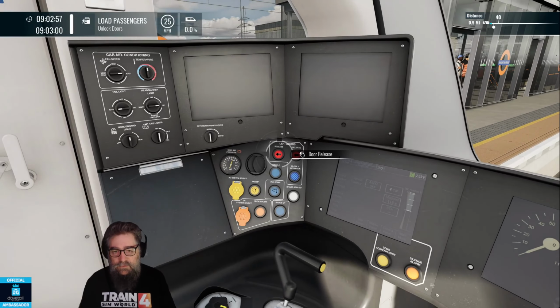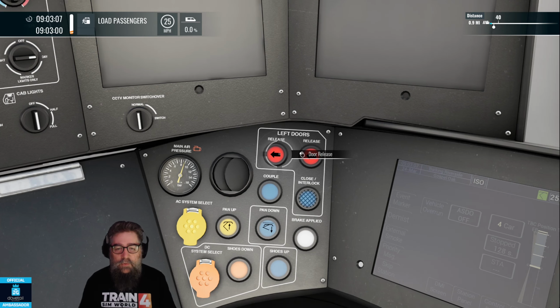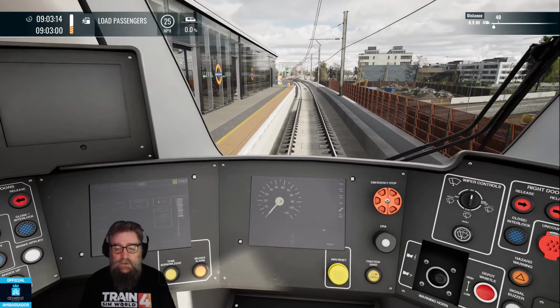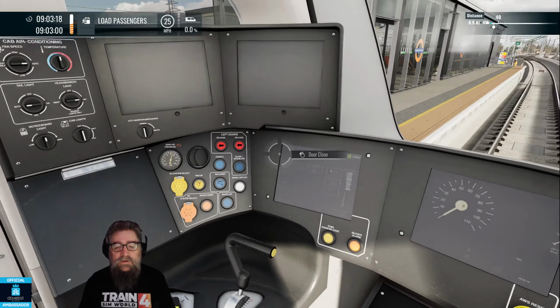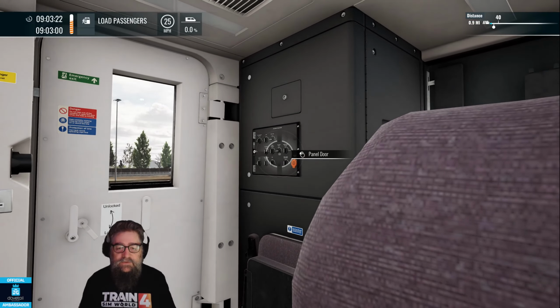You can use your standard controller functions, or you can use your keyboard as usual, or you can press this button. Now, one thing to note about the doors on this train is that they automatically close and lock. That's not actually realistic, just calling that out. They would automatically close, but the driver would have to press the close button to make them lock. That doesn't work that way in the game, just due to a limitation in the way the game works.